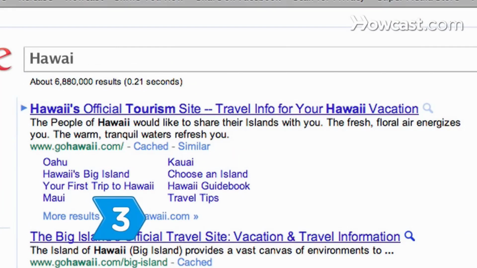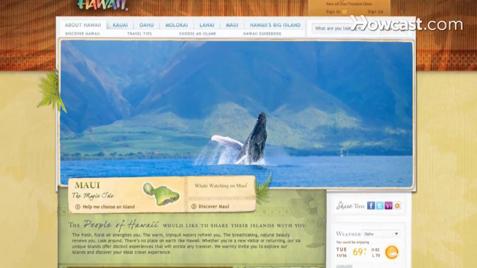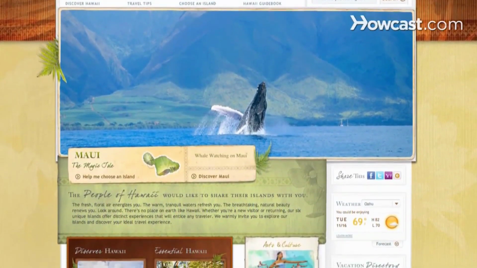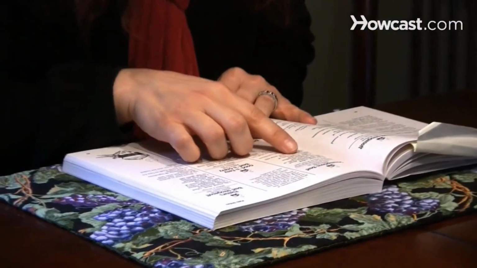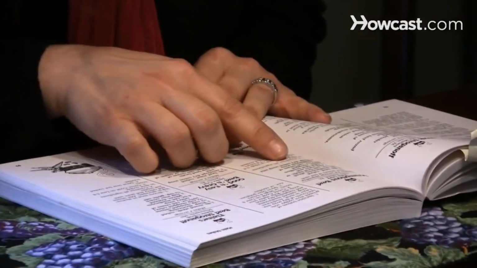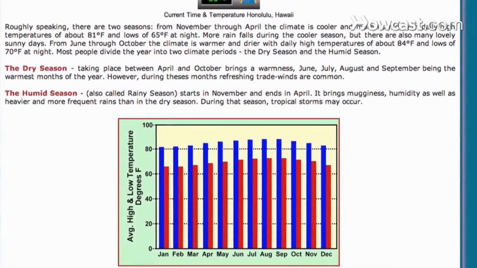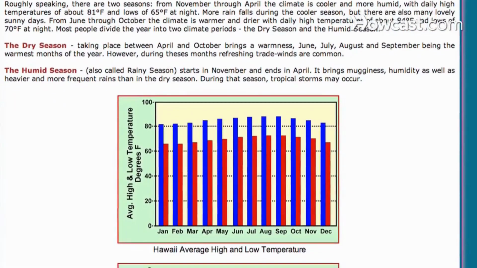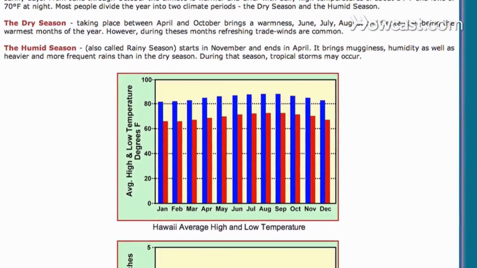Step 3. Glean a more holistic picture of the potential weather at your destination by tracking down seasonal information on the destination's tourism website or in a farmer's almanac if it's a domestic destination. Use these services to get a sense of historic averages for temperature and rainfall for your travel dates.